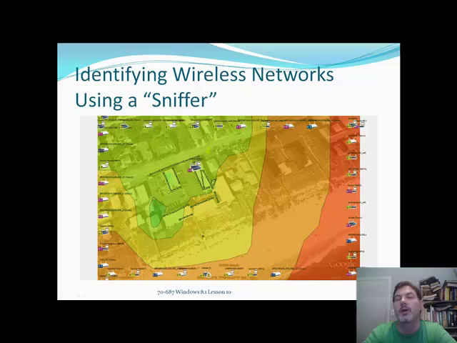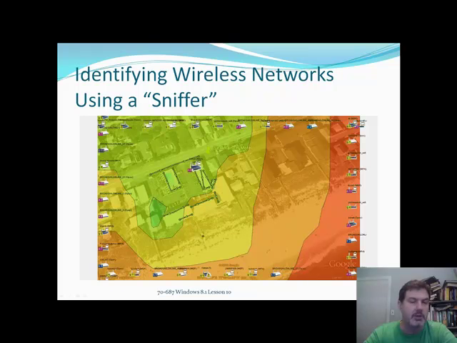For instance, it will tell me not only the SSID, but whether or not it's encrypted and what type of encryption, if it is encrypted, it uses. In addition to that, if you'll notice, the icons are different. There are some icons representing Linksys routers and some representing Netgear routers and so on and so forth. So it also gives me an idea of what type of device is being used to broadcast that SSID.